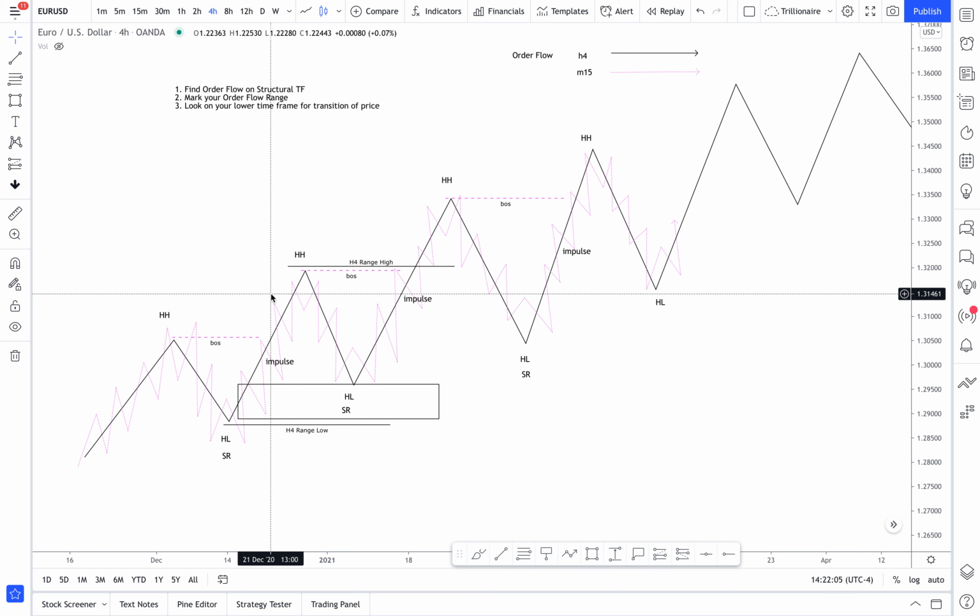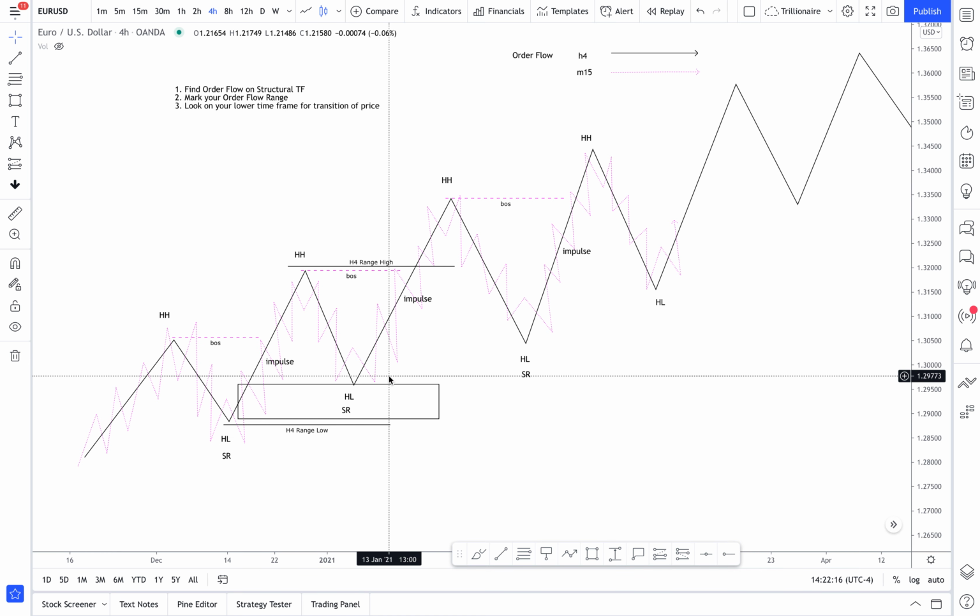Now there are other pieces of information that I won't teach for free, okay? But with this knowledge right here, you guys should be able to hop on the charts and make some money, honestly, within the foreign exchange market or any market, really.